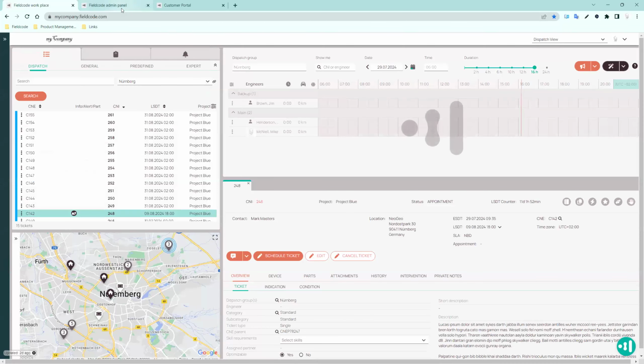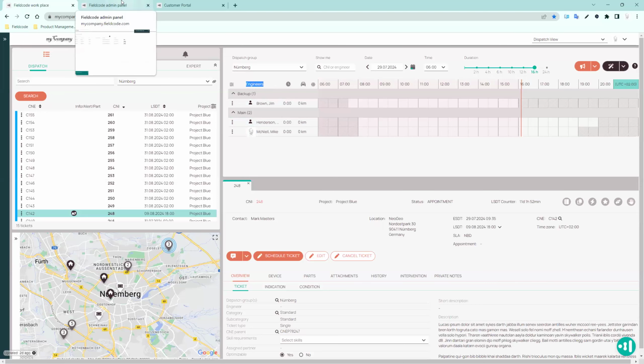All right, another really good one. So we have labels throughout our application, and labels are referring to these things here: status, location, and history, intervention, condition, engineer category, C&E parent, all these different labels. This is what we chose to name them as. If you don't like the naming, we now offer you a possibility to change every label we have available in Workplace and an admin panel and customer portal.